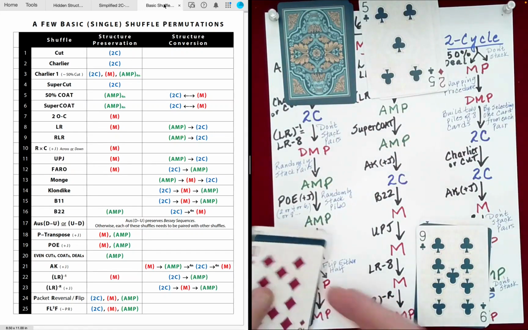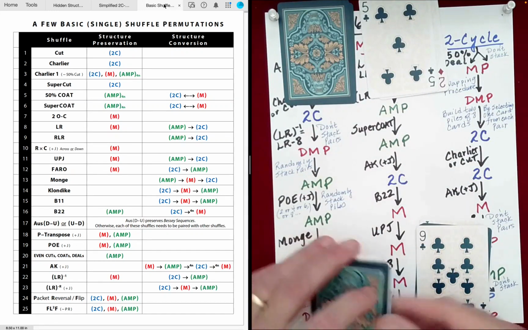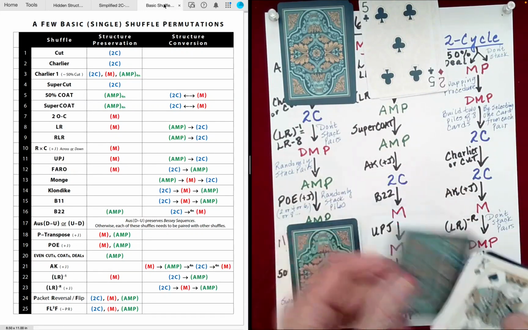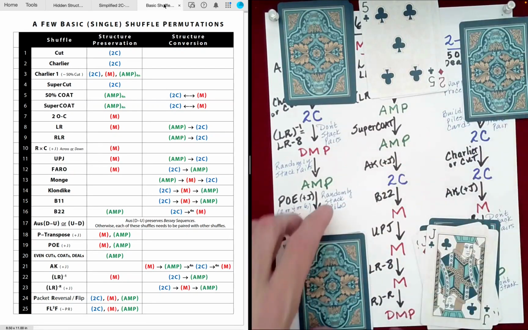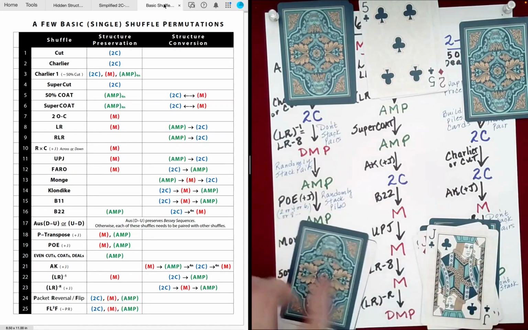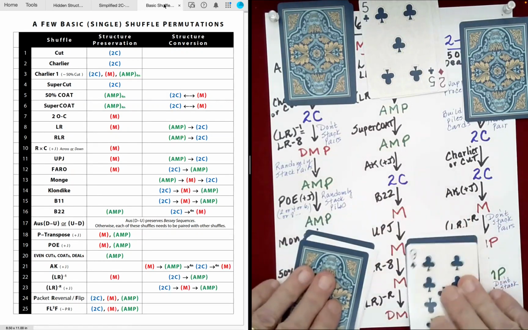And then we have 5 swaps left. Maybe they want 2 here. 1, 2, and we still have 3. 1, 2, 3. Set aside that pair. Okay. And then we have 4 swaps. Maybe they'll do 2 and 2. 1, 2. And then 1, 2 over here. And then set aside that pair.